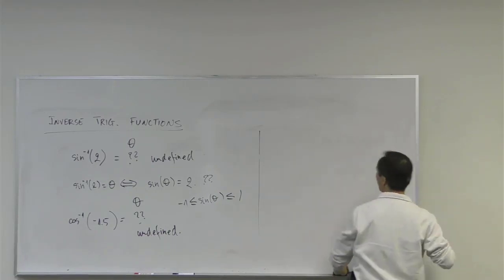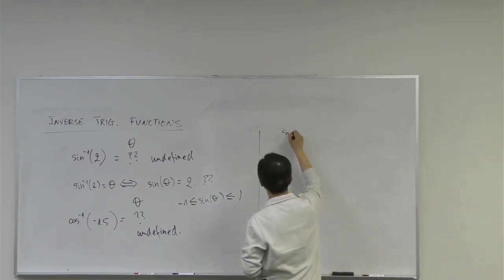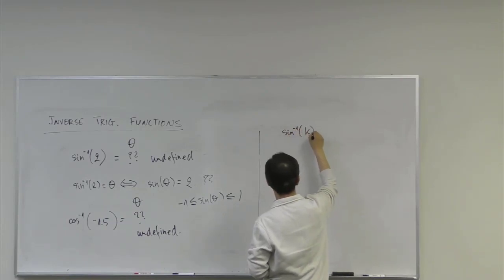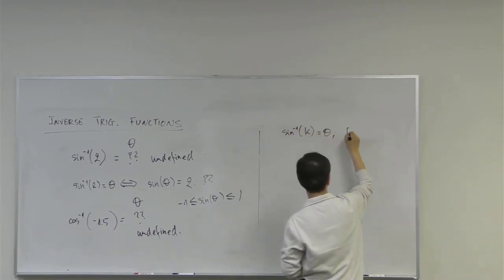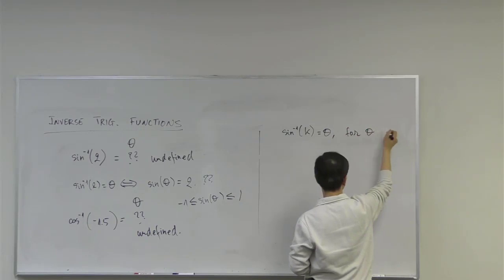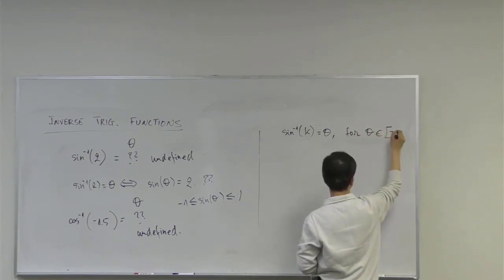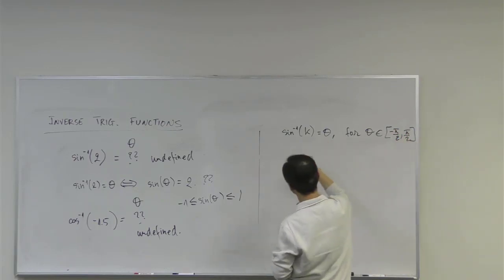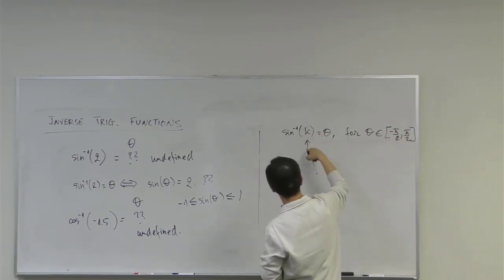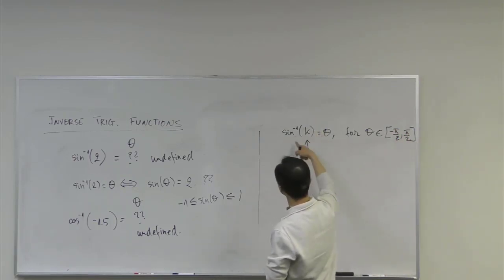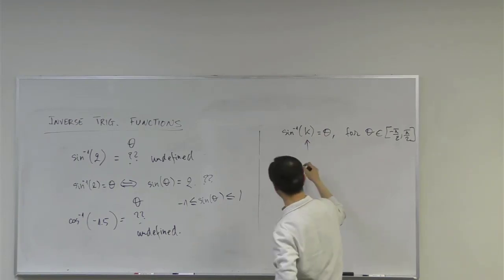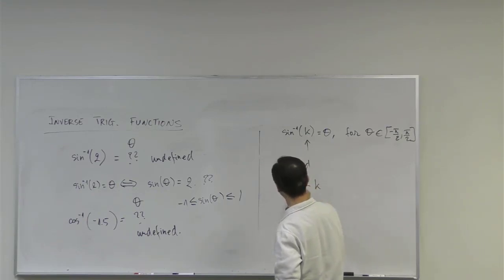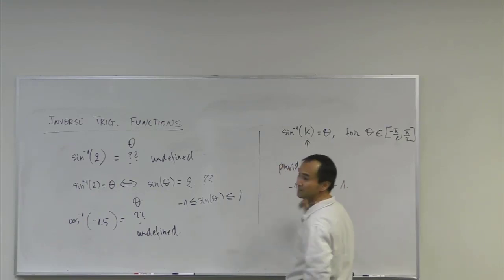So yes, when you take sine inverse of a value k to come out with theta, the theta that comes out will happen only anywhere from -pi/2 to pi/2. But that's the output. In order for sine inverse to run properly, your number k must be provided anywhere from -1 to 1.